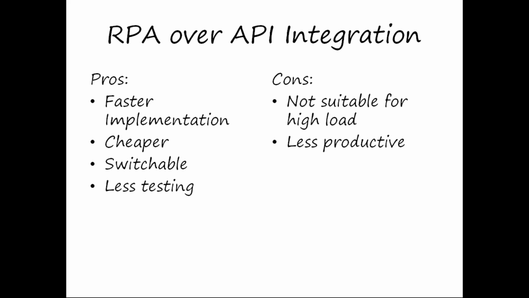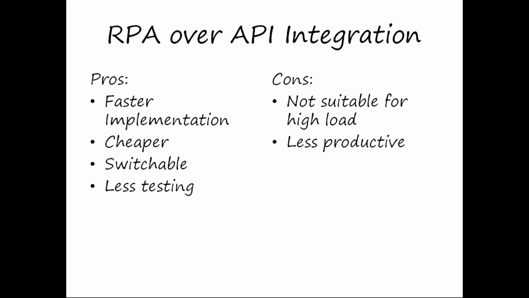And it requires less testing, because whenever I have something that is mimicking my actions, whatever the UI is already there. It has all kinds of business rule validation already in place, such as mandatory fields or validation of email and so on. Those things are already there. But when we are doing it through API, we have to put all those rules in, and we might miss them also.